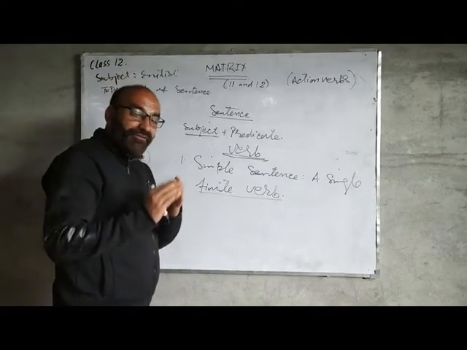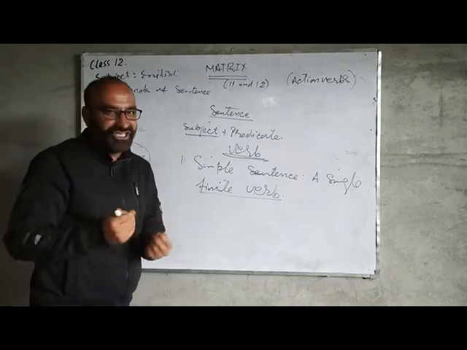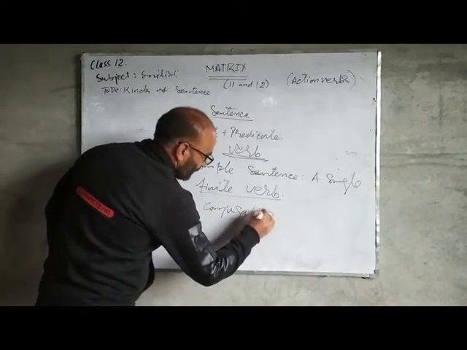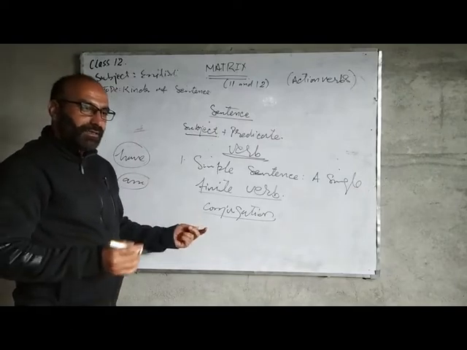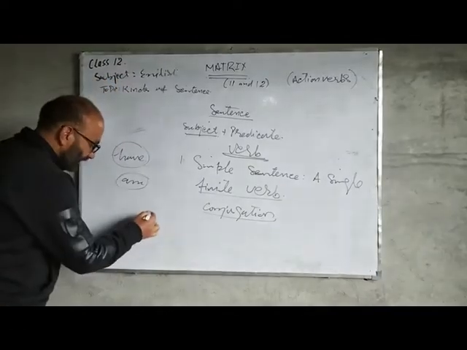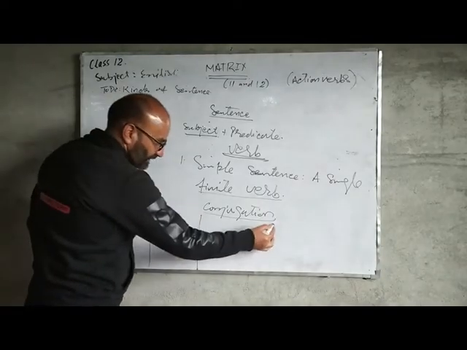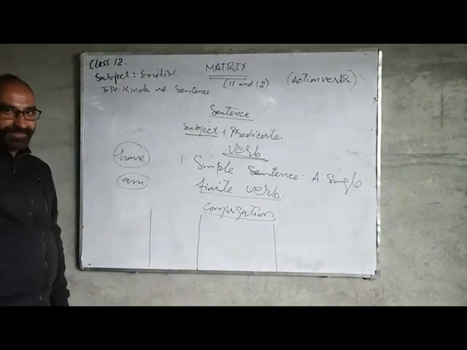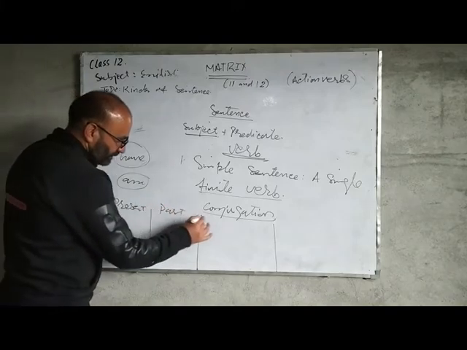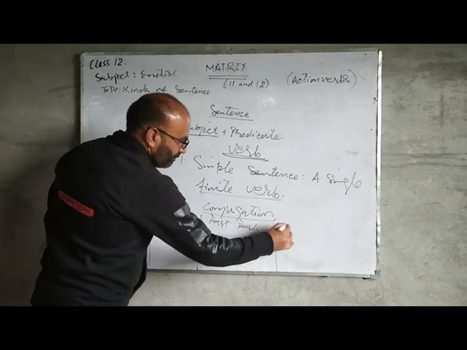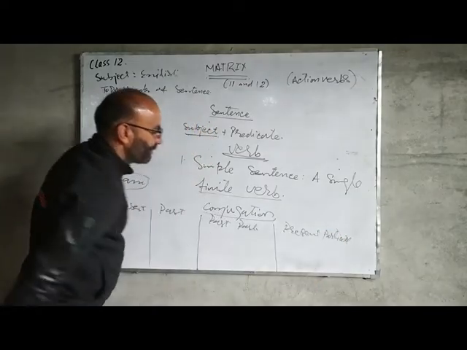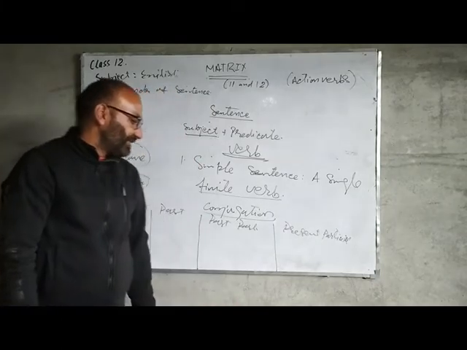Finite verb. Actually, we have verbs when it comes to their conjugation. These verbs are divided into four groups, four subtitles. One is called the present, then past, past participle, and the last one is present participle. Got it? Present, past, past participle, present participle.